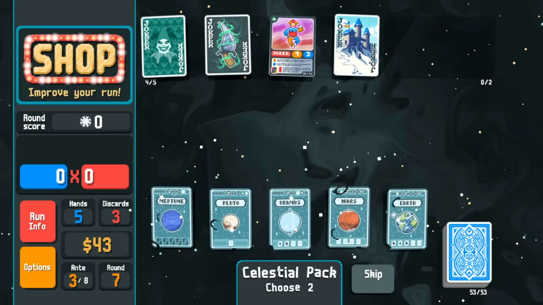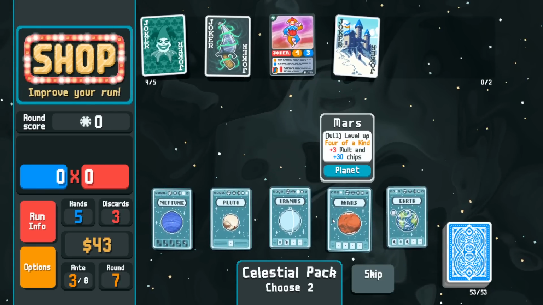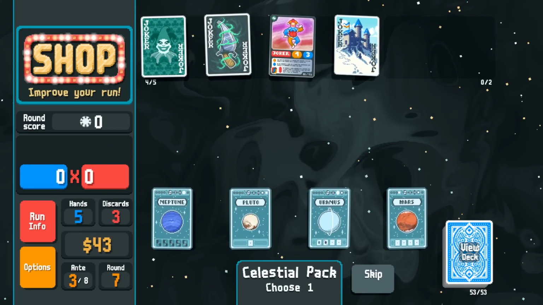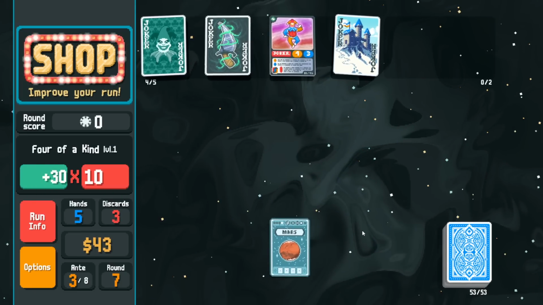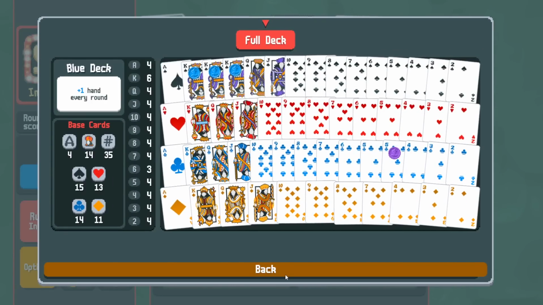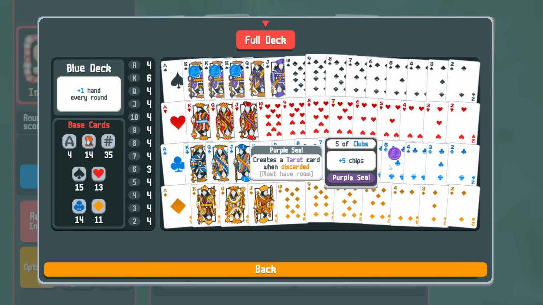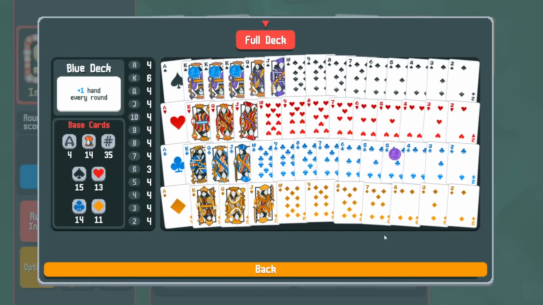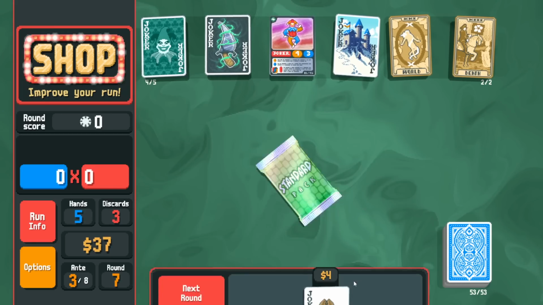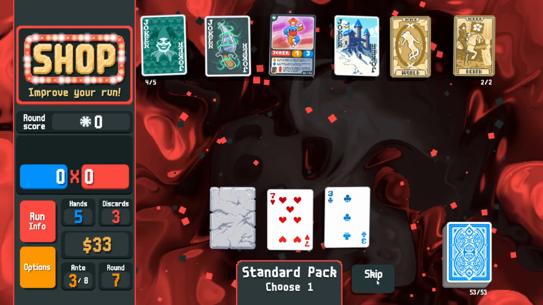What about a Celestial Pack? Celestial Pack gives us, I think, I'll take Earth for full houses and four of a kind. I'm going to take both of those because I have the Death card, and I have the extra kings in the deck. What I would like to do most is turn this 5 into spades and then make another copy of the purple seal, though making another copy of the king would not be the end of the world. We could try the standard pack for something better. I guess not.